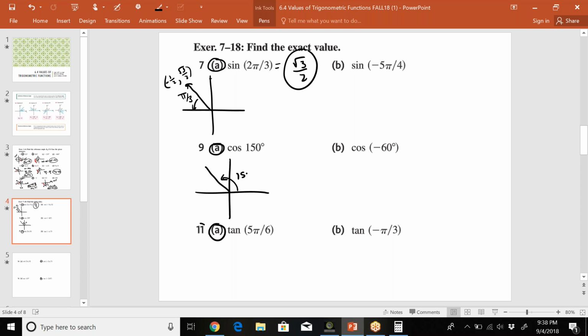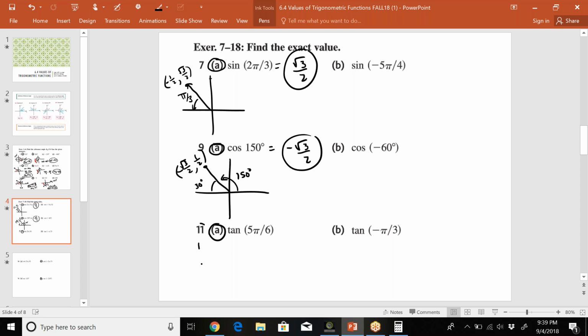150 is again in quad 2. That leaves you with 30 degrees as your reference angle. A 30-degree angle is, remember, the same thing as pi over 6. So that is the opposite of this ordering right here. So it's square root of 3 over 2 and 1/2. And that negative, again, is the x in this quadrant. So cosine is related to the x value. So in this case, it would be negative square root of 3 over 2.